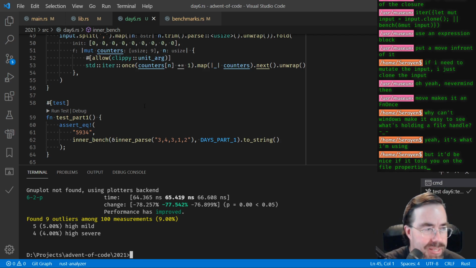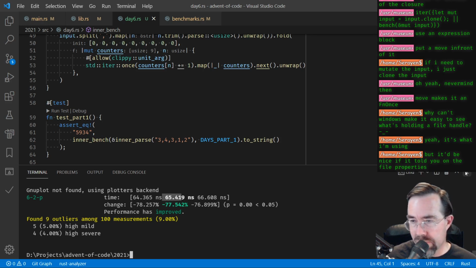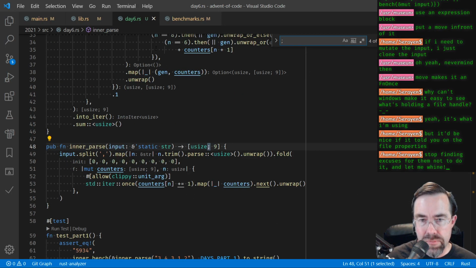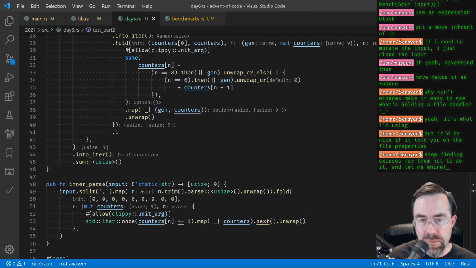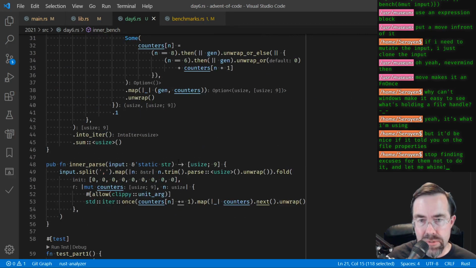I think I'm slouching. That's why my camera is not centered. Okay, we didn't hurt the performance, and we got rid of all our semicolons. Isn't that cool? Except for the constants at the top. Oh, no, there's still one there. Tests don't count. Actually, we don't even need those. Why do I still have that? Because I didn't address that one yet. I just addressed the bench. So how do I get rid of this one?